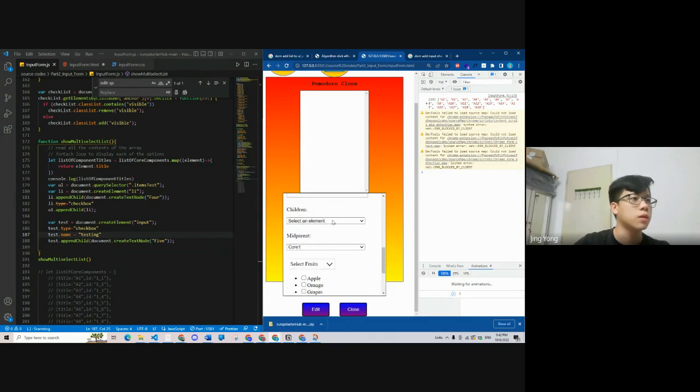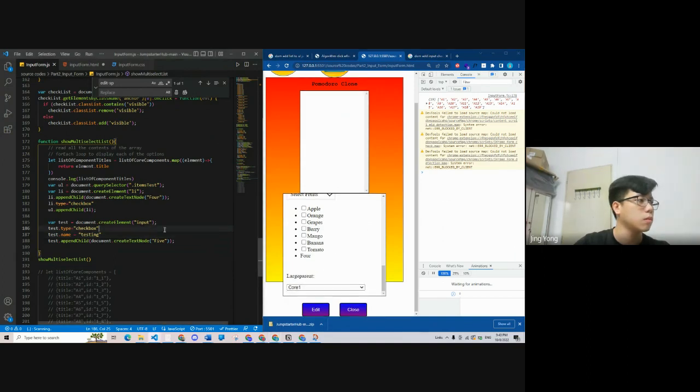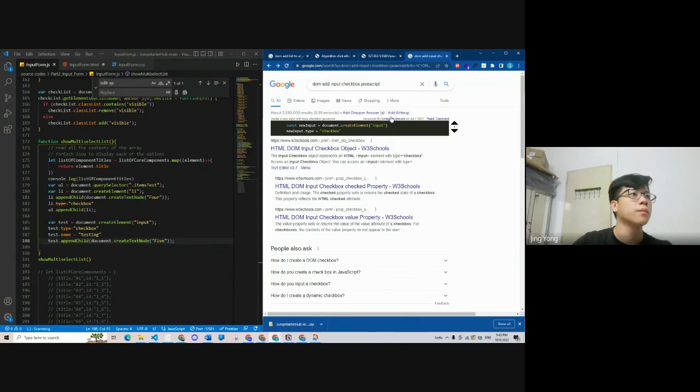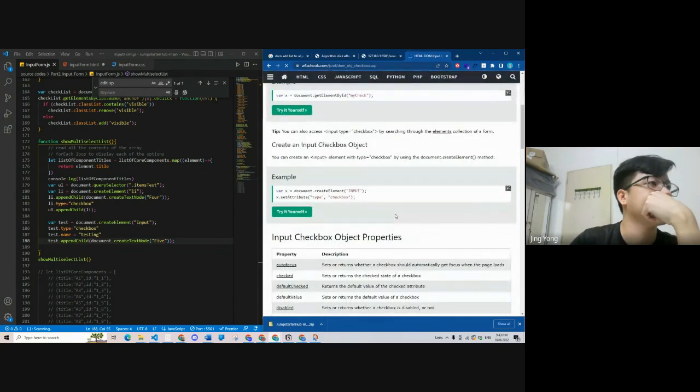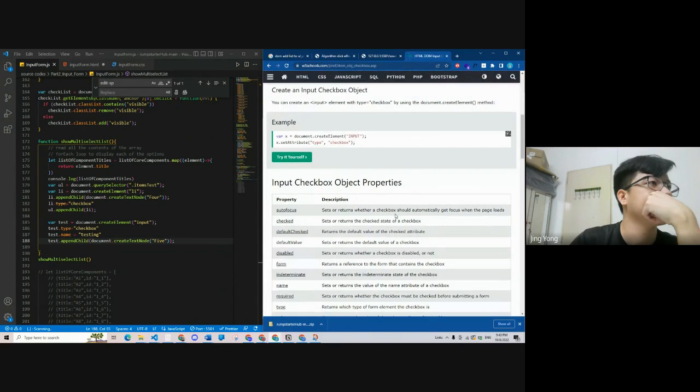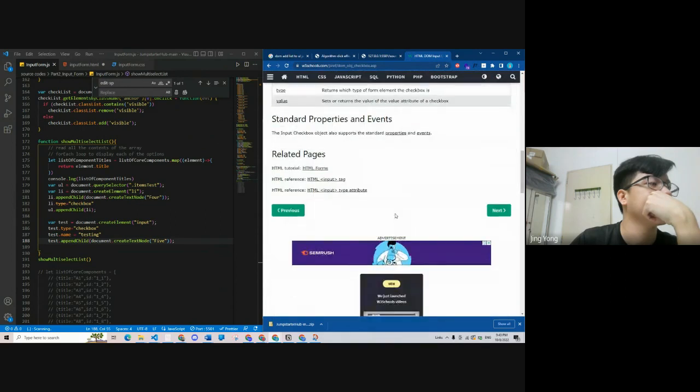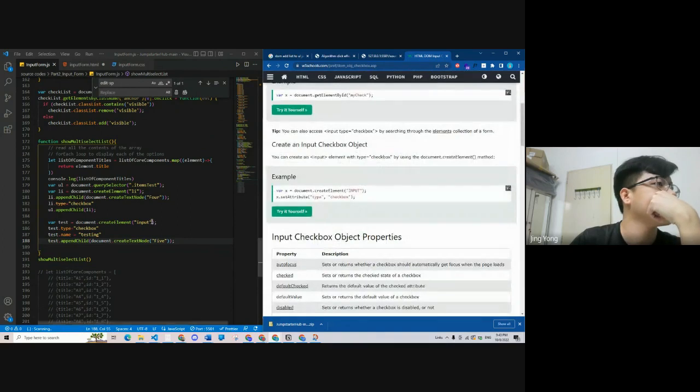I don't see it anywhere here though. Document.create element input.